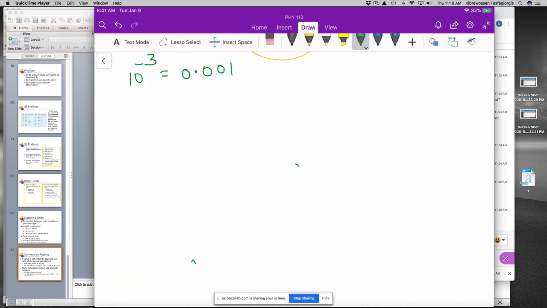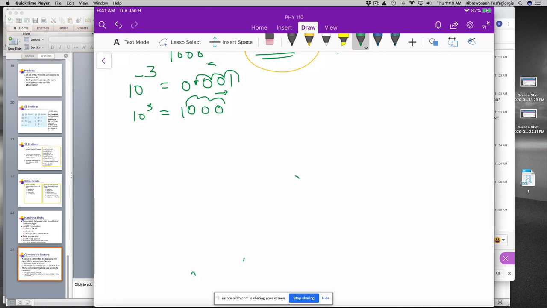Like this. That means you move the decimal place from here 1, 2, 3 places. That's what it means. If it is 10 to the power of 3, it means move the decimal place forward by 3, 1, 2, 3 in this direction, whereas in this one you moved it in the opposite direction. That's the only difference that you have. Otherwise, everything is pretty much similar.